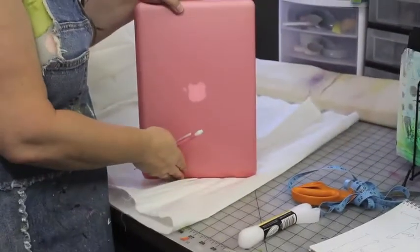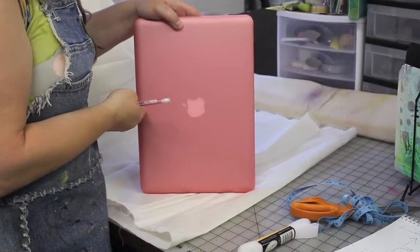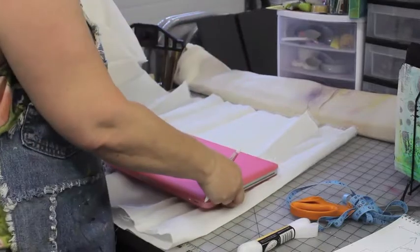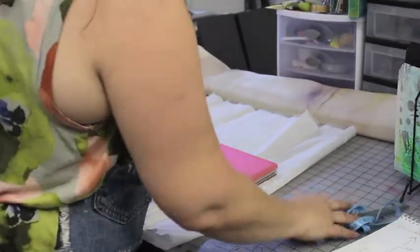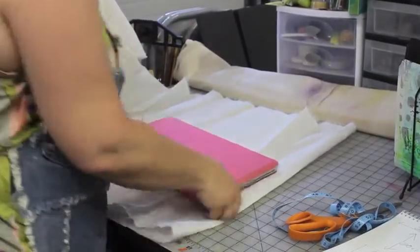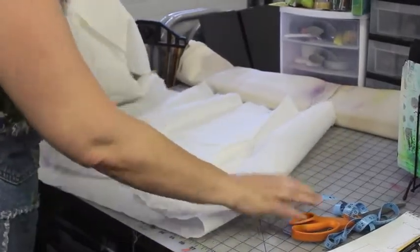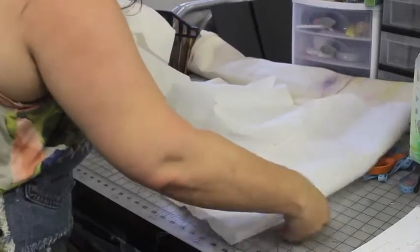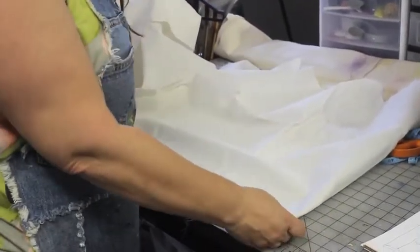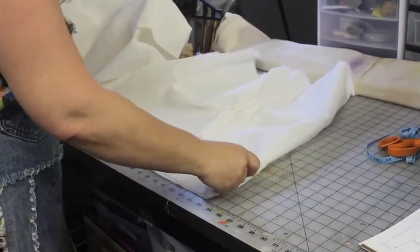So we want it to fit around here plus a flap, so that's going to be the 36, but then we only need it this width. So we want 11 inches. Yeah, that's right. Okay. So basically you want a big rectangle that's going to fit around whatever it is that you're making this for. And I have measurements on my table, which makes it a little bit easier. So 36 is 15, 18, about 19 inches is half when it's folded.